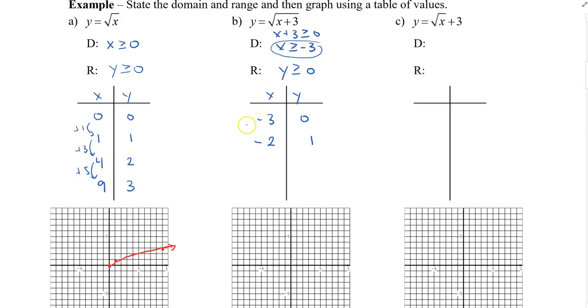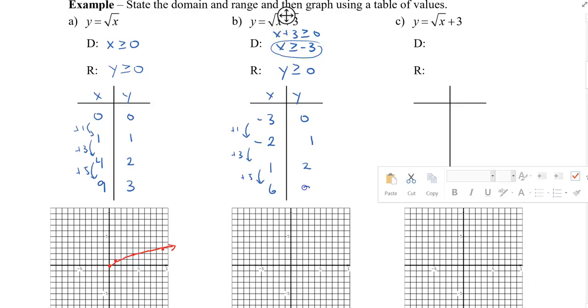So negative 3 to negative 2, I add 1 to get that. So if I add 3 to the next number, that way positive 1. And when I plug it in, I get 1 plus 3 was 4. And look, I can square root 4, so it is 2. Since I added 3, the next one's going to be plus 5, which is going to be 6. And then again, I plug it in. 6 plus 3 is 9. Square root of 9 is 3.